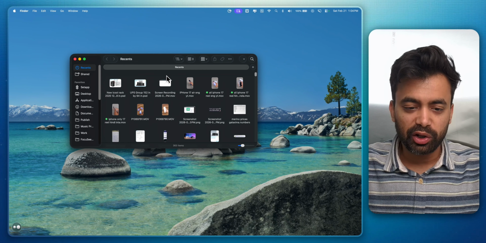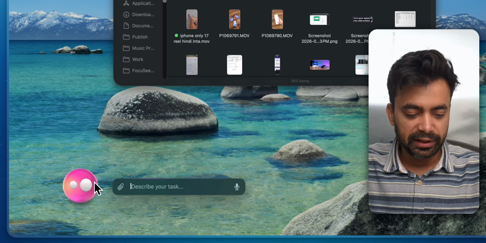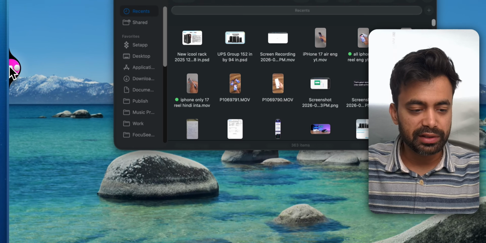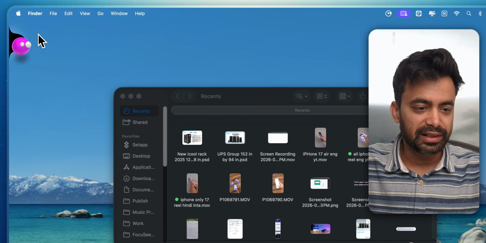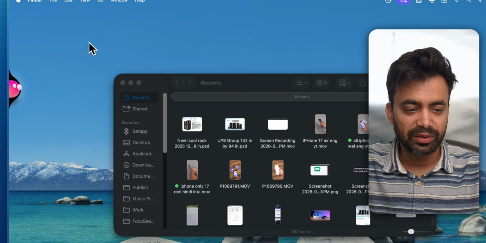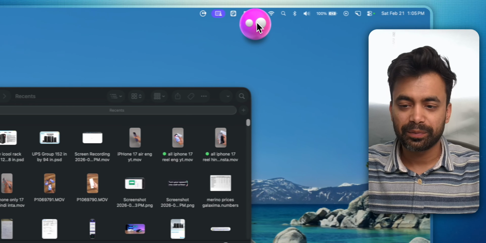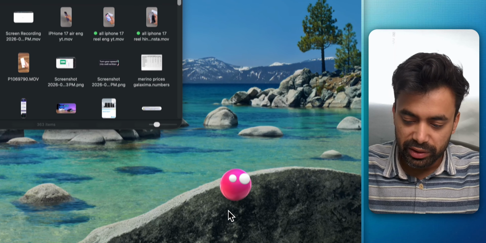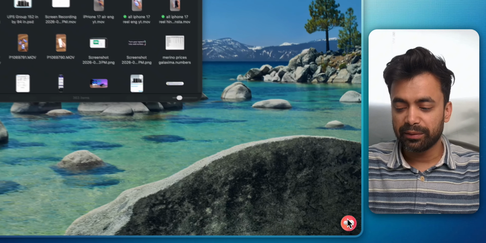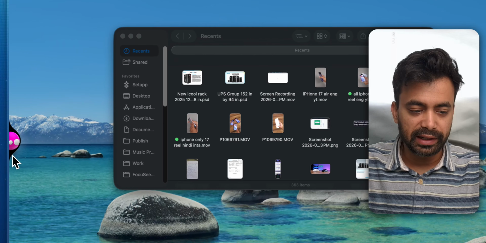Now you can work on the documents on the system and it stays right there unnoticeable, and when you need it, you can just click on it and it will appear. Now when you don't need it, you can just put it on the side. You can place it anywhere on the screen you like. So this even has this cute animation. You can just put it on the left and it stays right there. It's quite cute. You also have the option to put it on the right side. Same animation, you can put it also on the bottom. So you have all these options. You can't put it on the top, by the way. You have three sides. I think it looks best here.